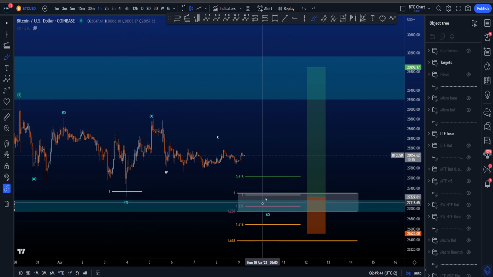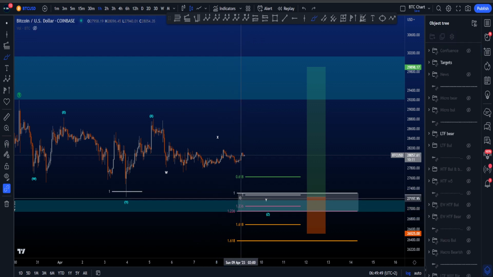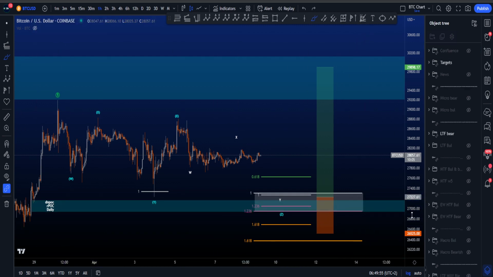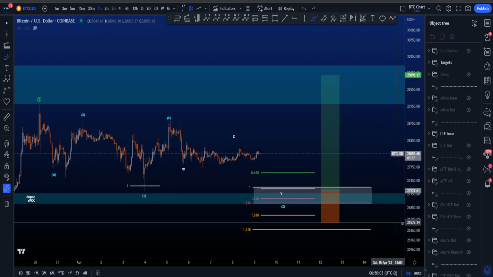And then the most common target for wave Z is between the 1 and the 1.236, which is basically the bigger white box that you see over here. Also in confluence again with the target box that you see on the chart, which is actually quite nice. And then eventually the potential long setup is putting the longs in this area, stop loss below, for then a trade to the upside for that wave B.